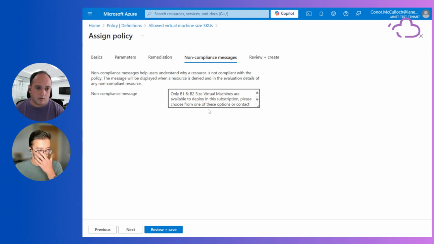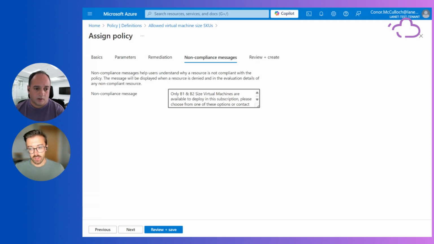It's important for the users as well, because when they see a message from their organization, oh, this is my company, this is my team, rather than a generic Microsoft message, they're more likely to actually read it and maybe ask questions, or read it and follow the instructions inside there. Otherwise, they'll say, oh, not allowed, SKU not allowed. They're really not going to know what to do with that. So these custom messages are really useful.